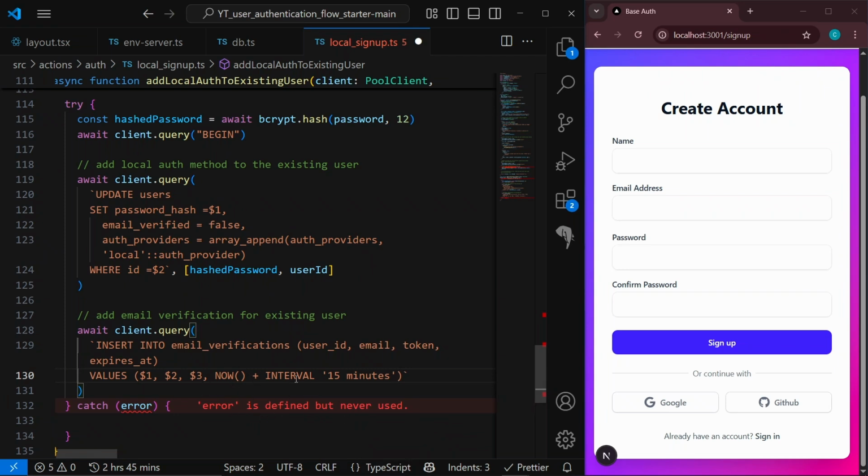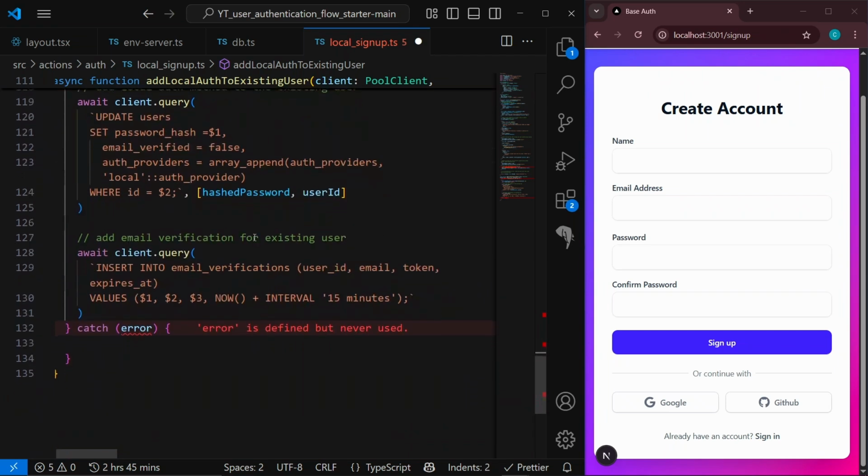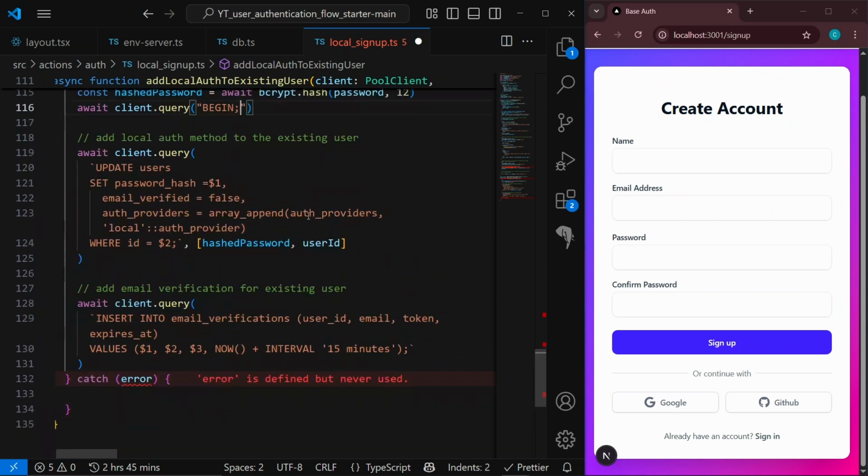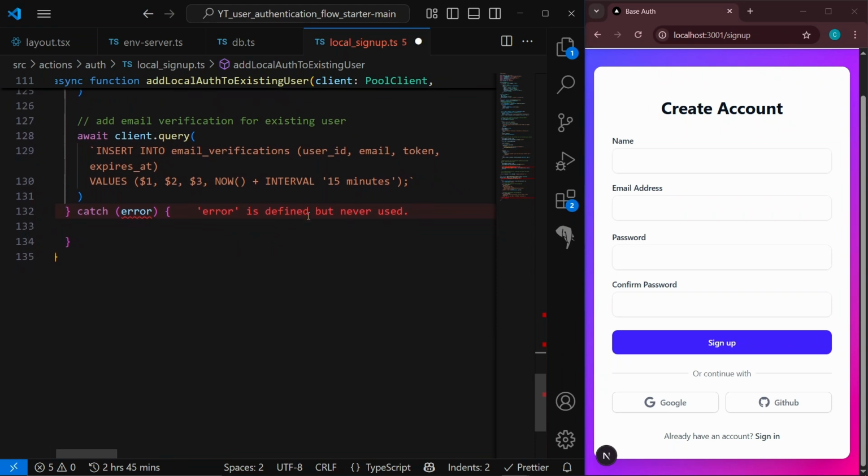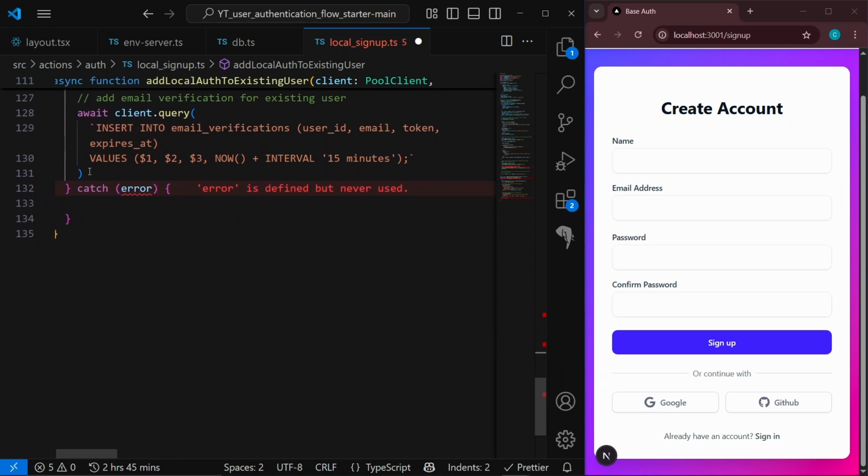Don't forget that for your SQL queries you need to close them with a semicolon. But because this pg package we are using handles that for me, I can just leave out the semicolon. If you are using actual raw SQL, it's going to run into an error if you don't provide the semicolon.